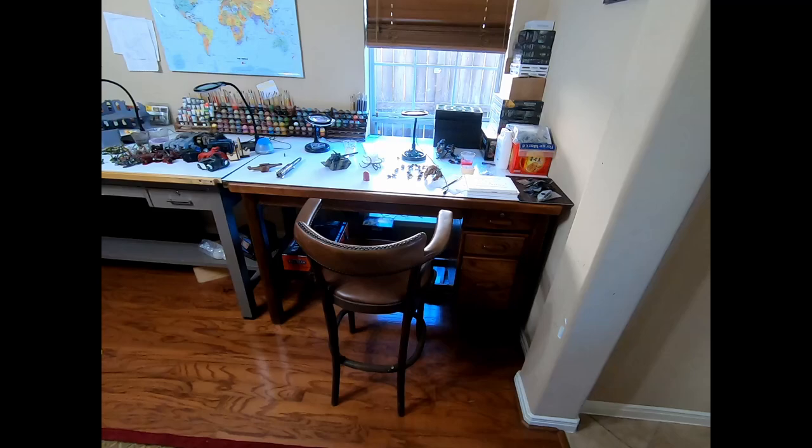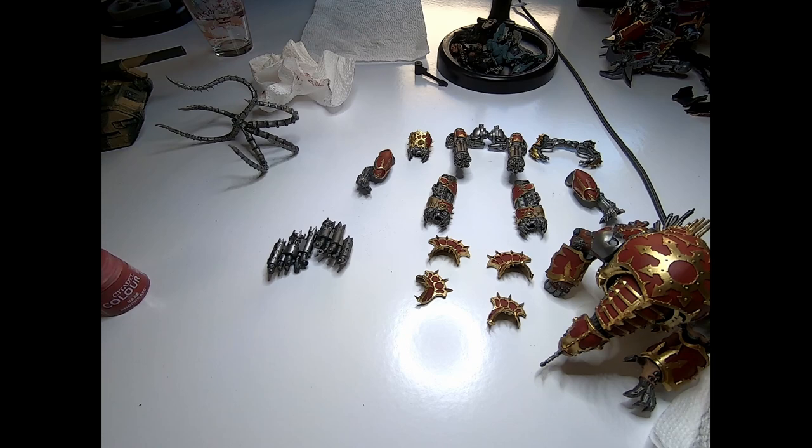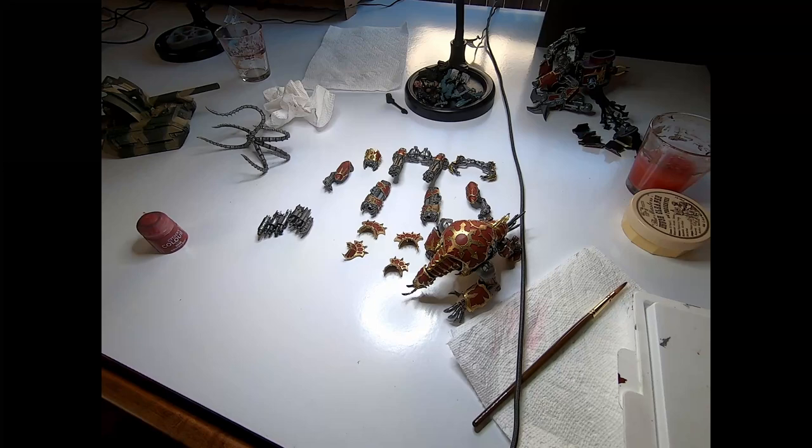Got an active project here. Nice little Forge Fiend slash Mauler Fiend that we're painting up with my middle son. That was his Christmas present. And so this is just an absolutely great place to sit there and work.